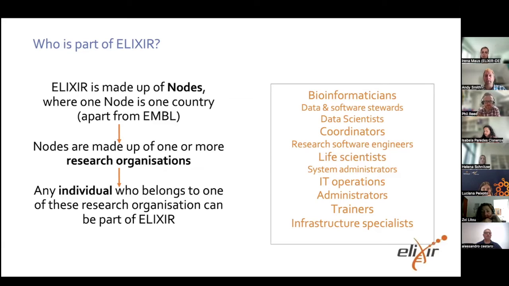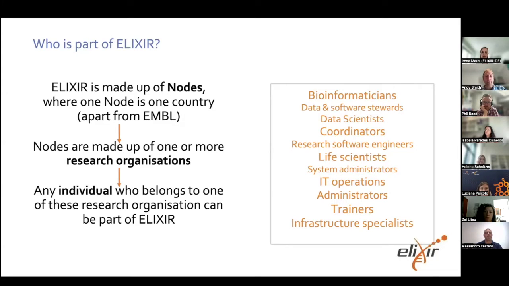that are involved in trying to provide some of the resources and services that are part of Elixir. And then if we look at this in terms of the organizations as well, and that's also important. The structure of Elixir is based on national nodes. So each country brings together its national community by hosting an Elixir node. EMBL, which I'll mention in a moment, is different because it's a European organization and that also has its own node. But the national structure of Elixir is really, really important because those nodes typically bring together many different research institutes and universities in that country to provide bioinformatics services as well.